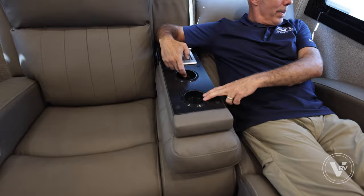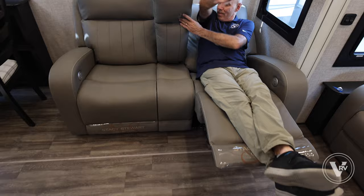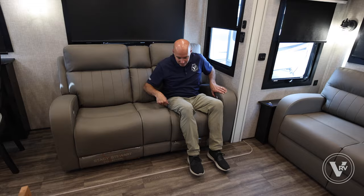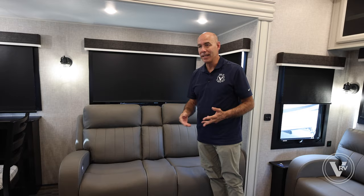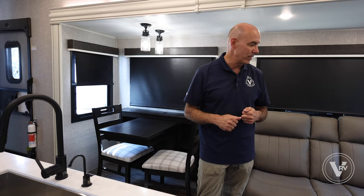Right across from the fireplace and TV I have powered recliners with light, heat, and massage — this is just great. I have an armrest cup holder here, I can charge my gadgets right here, beverages, popcorn — life is really good. A lot of people say they wish women would design these things differently. Good news: Stacy Stewart, who is both female and an RV-er, is the chief designer for the interiors of these units.